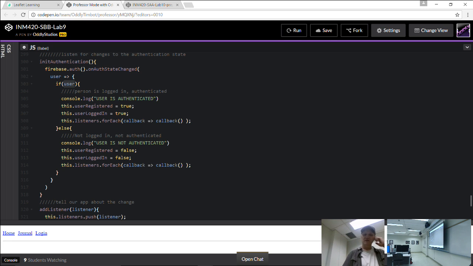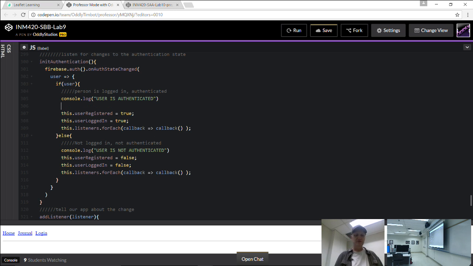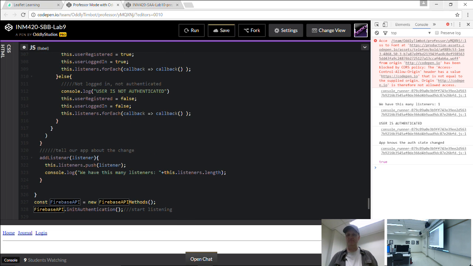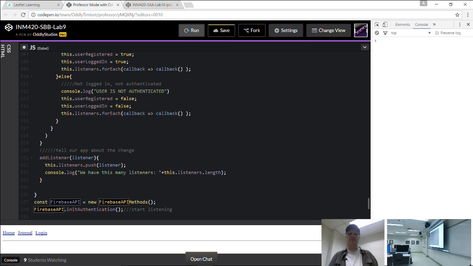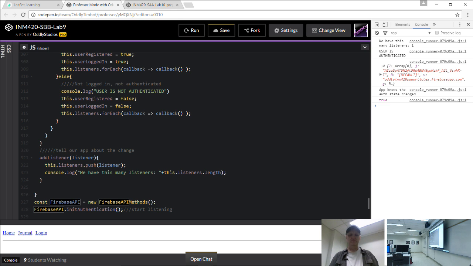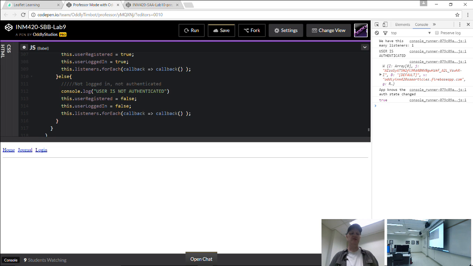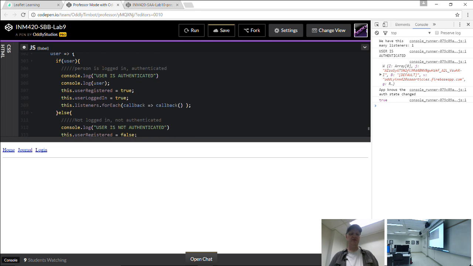So try this. Let's put a console log in here right after this user's authenticated, and let's just look at what's in user here. I'm going to give this a run. Okay, so we're watching for this user is authenticated.